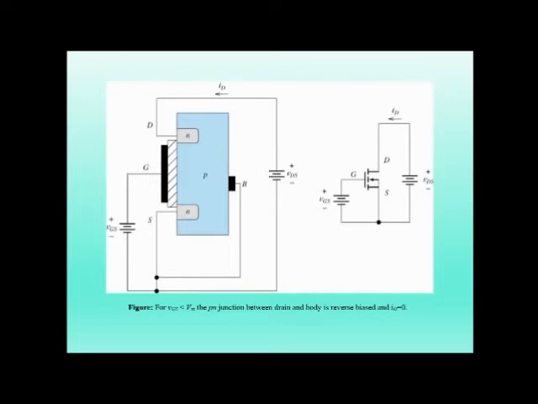For these types of MOSFET, this is a simple biasing circuit. In the case of JFET, VGS was reverse bias, but in the case of MOSFET it is forward bias. Now if VGS is less than VT0, the PN junction between the drain and the body is reverse biased, and ID will be 0 in this case. So VGS should be large.